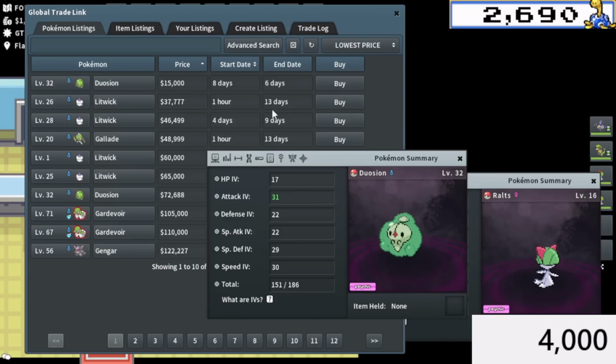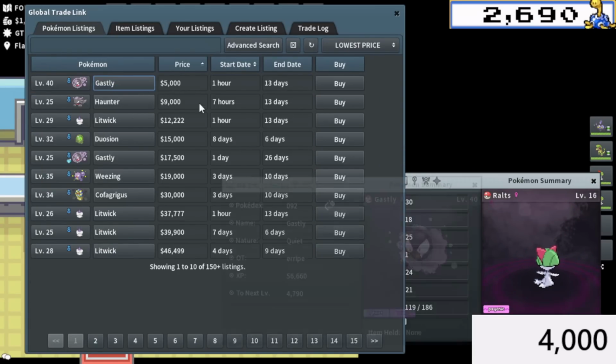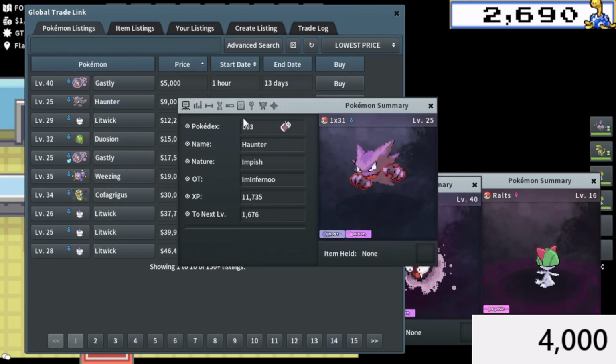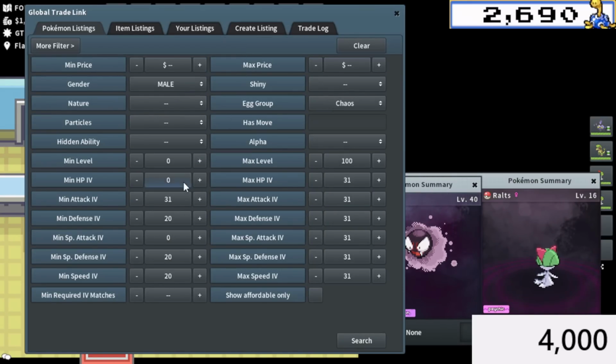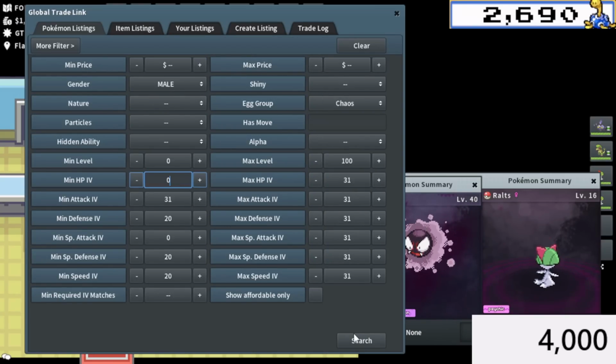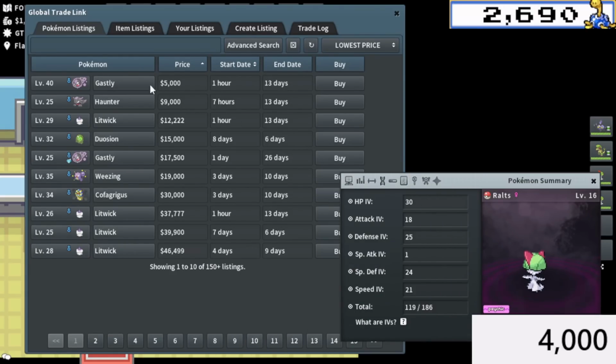So here we see a Duosion with 20 plus in certain stats. Let's lower these to 20 plus. I want to get something really cheap and essentially just have a really budget Gallade for someone. Here we go. This is something more my style, but I do want to check the 20 plus HP as well to see if we can find something. That's going to make things too expensive. So I'm probably just going to brace the 30 HP that is on the female Ralts.